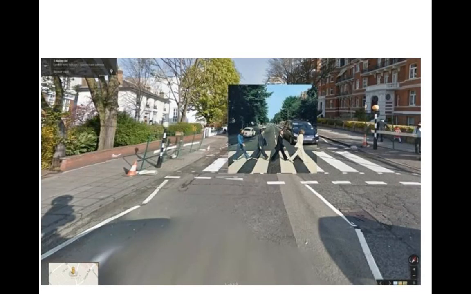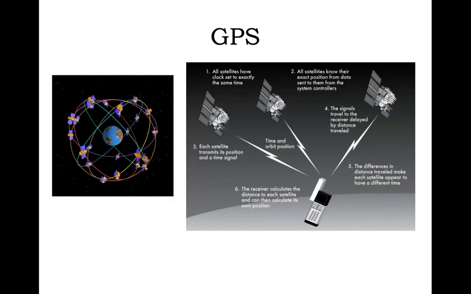So this would be an example of a photo from Google Earth, right? You have a satellite that took a photo of Abbey Road. GPS is where you have your satellites that are constantly transmitting information back to Earth. So here's the rotation of the 24 military satellites and how that works. On your cell phones, you probably all use a Maps app of some kind to figure out where you're going. That Maps app is using GPS to determine your location.